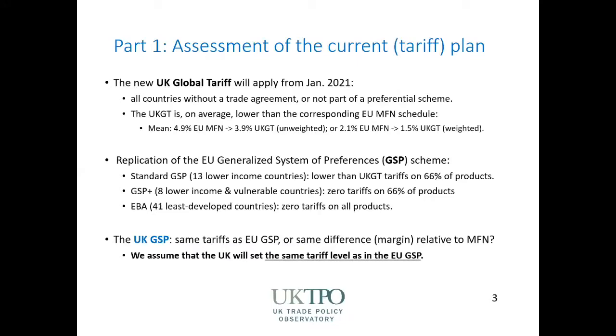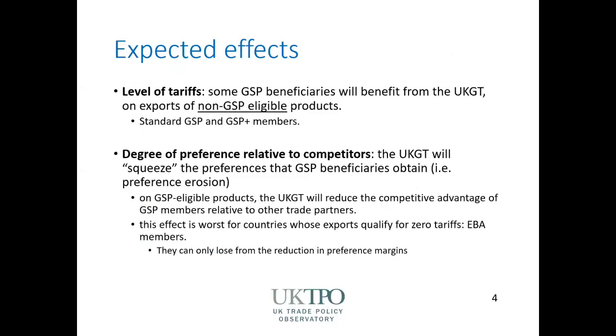Now, the question is, what will the UK GSP look like? Are there going to be exactly the same tariffs as in the EU GSP, or will the government try to maintain the same difference relative to the MFN schedule? We will know that there's going to be a lower MFN schedule in the UK. So we had to work with one of these 2 scenarios, and we assumed that the UK will set the tariff in its GSP at the same level as they are now in the EU GSP.